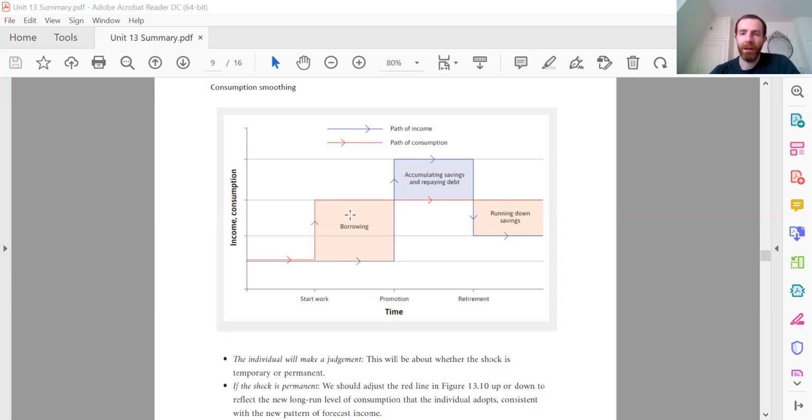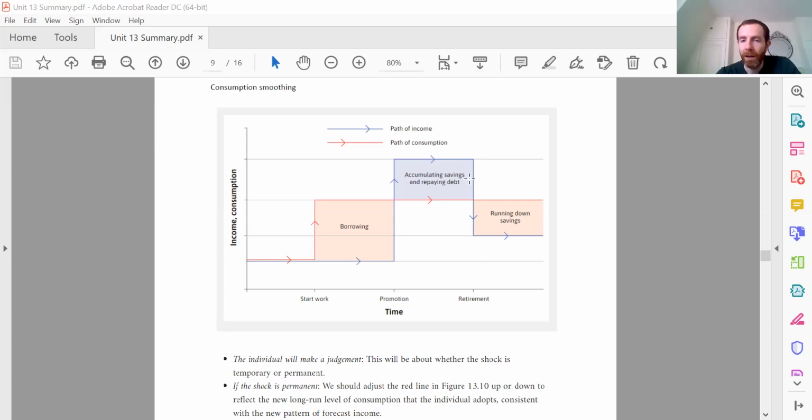And you can imagine, in reality, this is exactly what people do in terms of borrowing, like getting a mortgage to buy a house, or borrowing to buy a car, because early in their life they haven't got all the money they need to fund that level of consumption, but they're expecting to have it at some point. And so they borrow to cover that difference. And then later in life, they get a promotion, right? They get to that higher level of income. As you can see, they jump up to a much higher path of income.